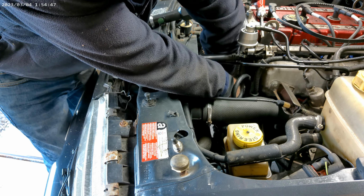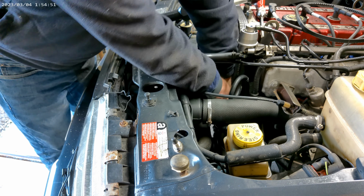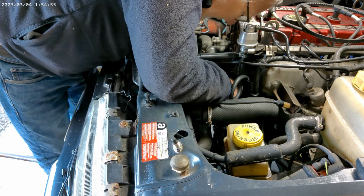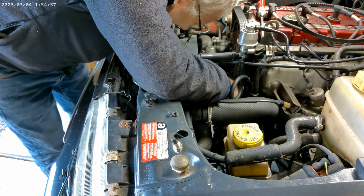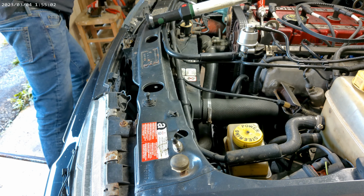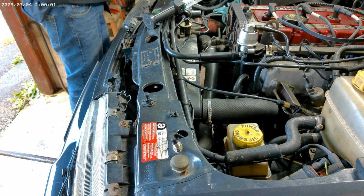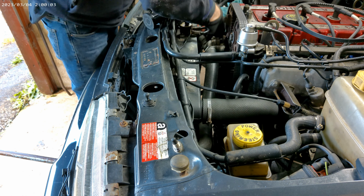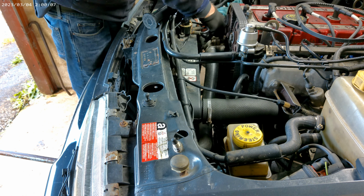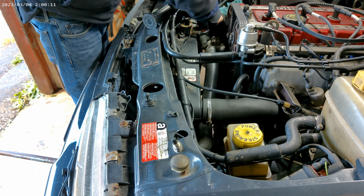Tight and awkward here. Right, I'm just going to get this bolt back in the top of the alternator. When I've done that, I'll make sure it's nice and tight.